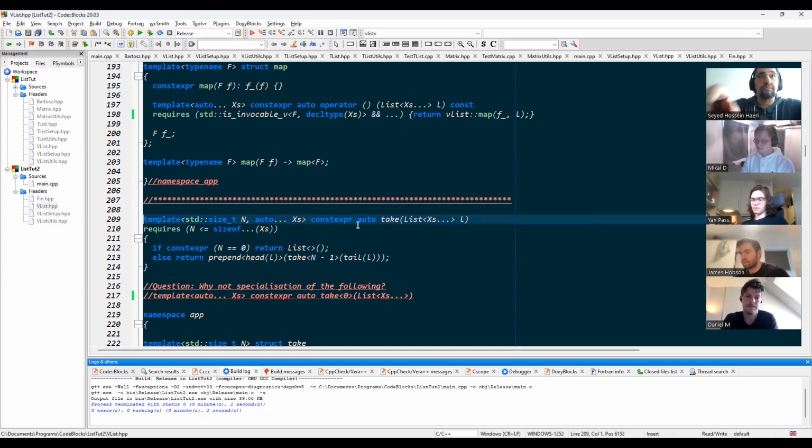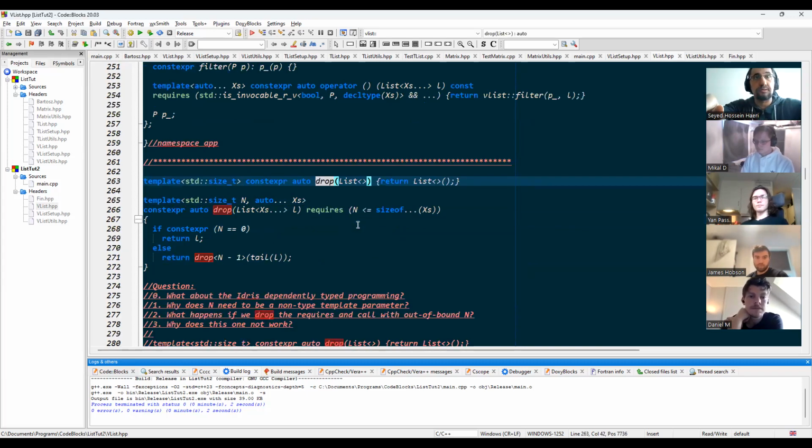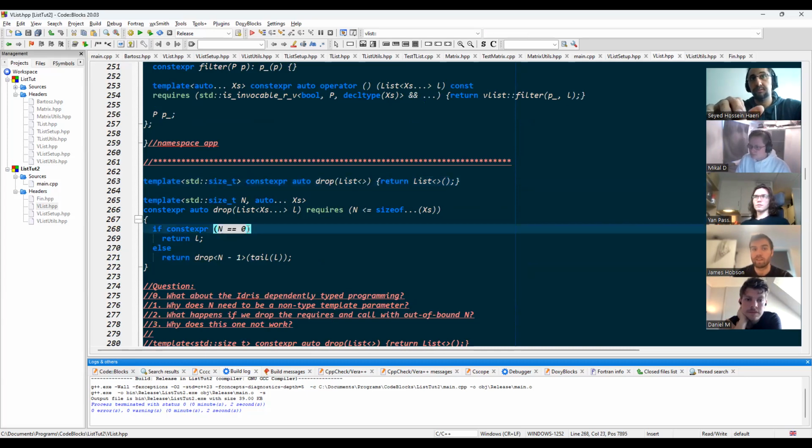Whereas if we go to drop, things are a bit different because there are two cases where you want to stop the recursion. One of which is the case when the list is empty, and the other is when n is 0.